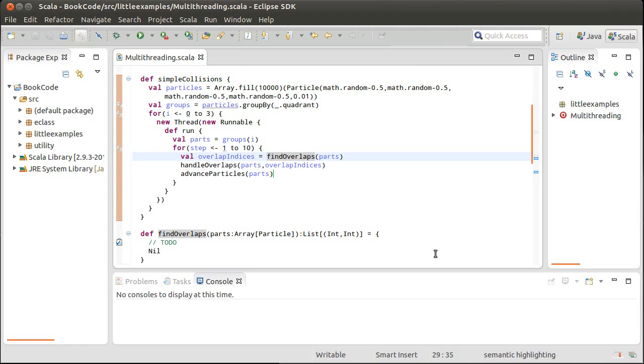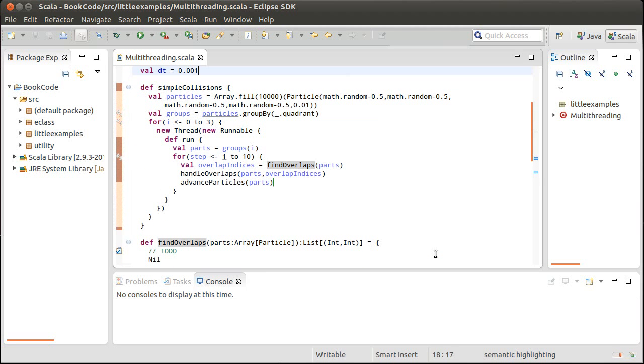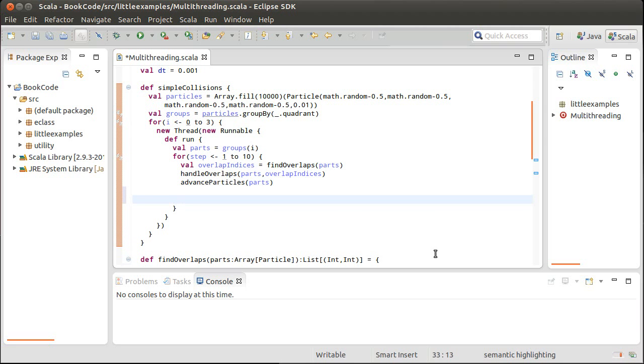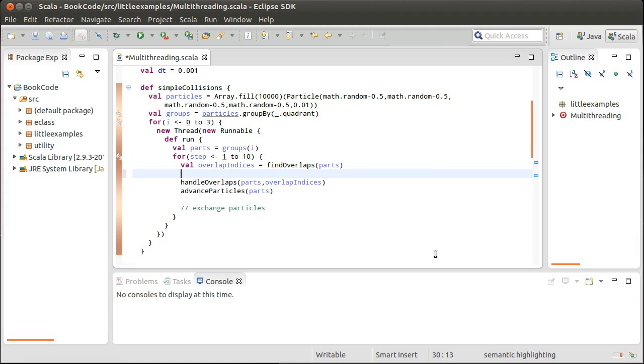Now the thing is, though, this is going to be happening in 4 different threads, and each different thread has its own group of particles. Oh, and then I guess I should exchange particles. We'll come back to that in just a second. And actually, the way I've set this up, I would have a hard time doing that unless, instead of being an array, I make it a buffer. Well, not going to worry. What matters at this point is talking about the waits and notifies.